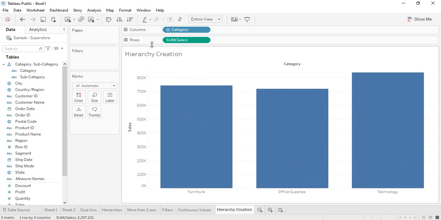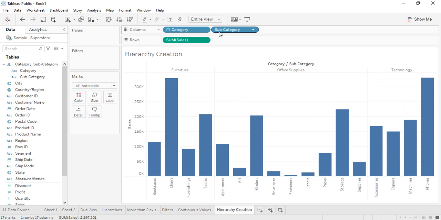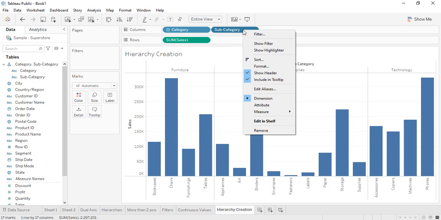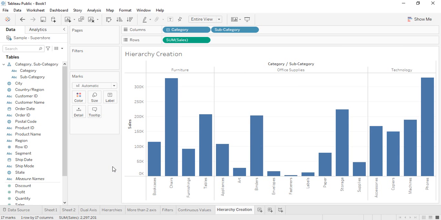If you want to expand it into the hierarchy, you can click on this plus button and you would be getting the category and the subcategory wise sales. Now if you right click over here, there is no way through which you can customize this or change it into a continuous hierarchy, because that is only possible with dates, which is an inbuilt hierarchy in Tableau. With custom hierarchies like the one we have created, we cannot perform any change. So the process of hierarchy creation is really simple. We have seen it in the previous video.